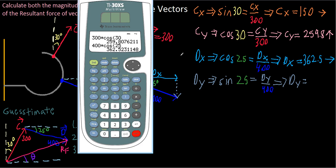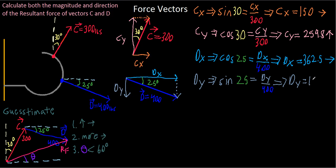And we say, well, this time it's 400 times the sine of 25. And we get 169.04, so we'll just say 169. And it's going downward, and that's important to note.